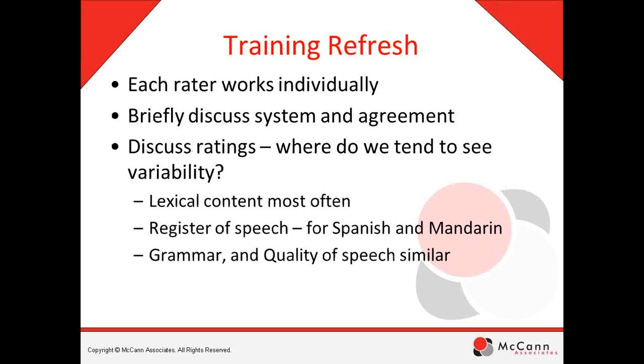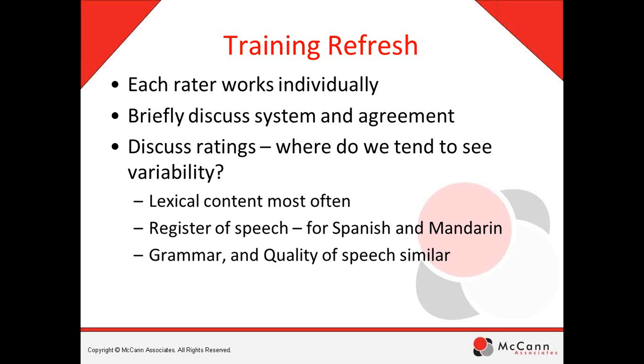Now for some overall additional reminders on the mechanics of the rating process. Please remember that each rater works individually, no collaborating with other raters. We've discussed already the nuances of the rating system and the importance for raters to agree.